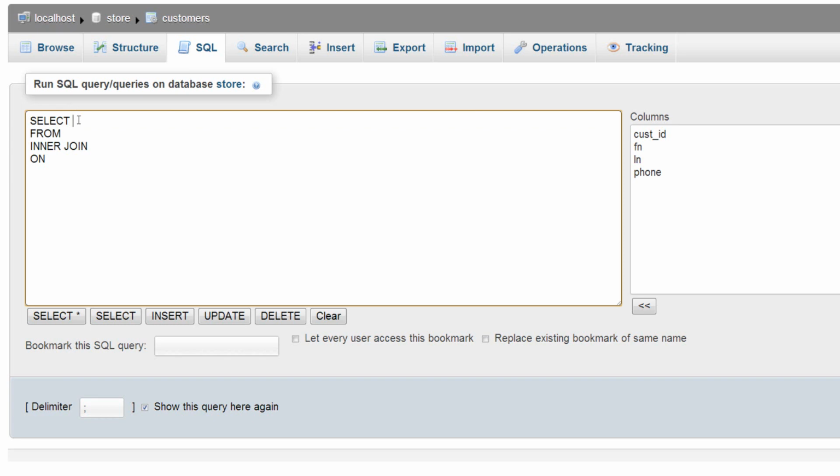Now to fill this out, we're going to select the first name, last name, and the review from customers, inner join, reviews, and then what is equal? We had customers dot customer ID equal to reviews dot customer ID. This is the equality here.